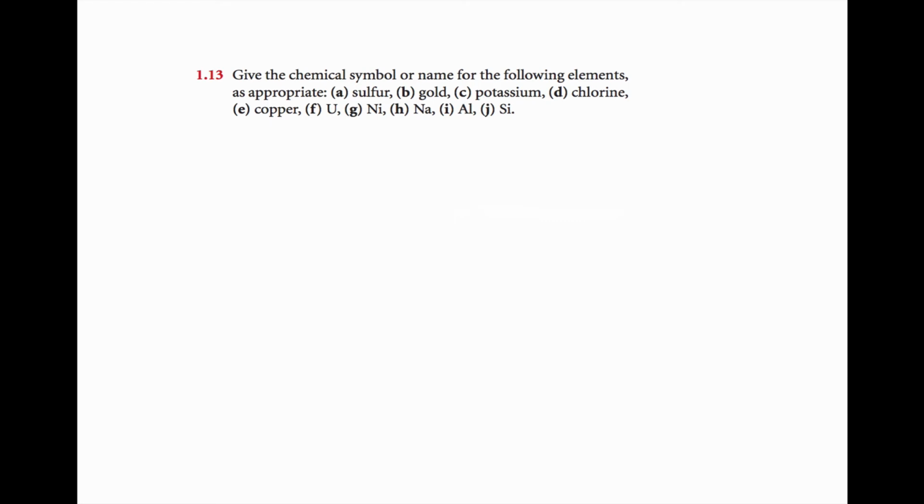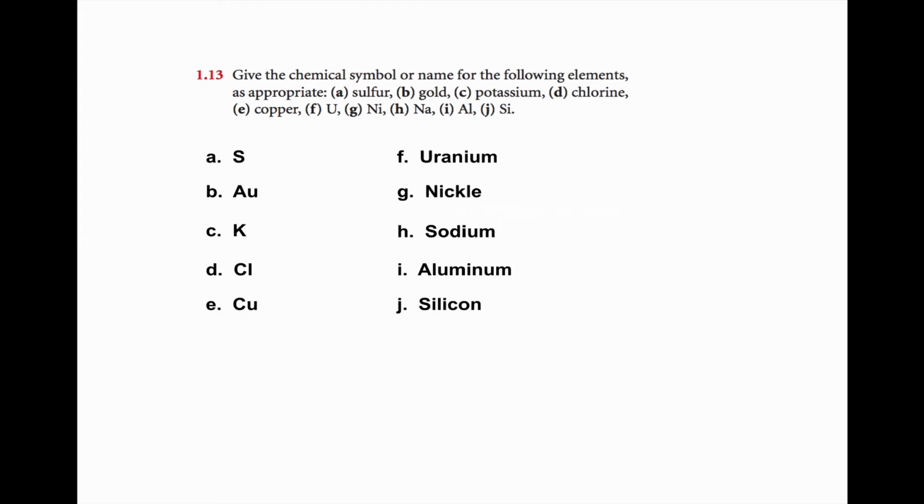Give the chemical symbol for the following elements as appropriate. All right, so we're getting into this in more depth in the next topic, but we had an introduction to the periodic table. So sulfur is an element. It has a symbol, right? We use capital letters to indicate the symbol for sulfur. If we run out of uppercase letters, we use lowercase letters. So capital A, lowercase u, that would be the symbol for gold. Notice it's not G, right? Some of these symbols come from different languages, some of them from Latin. So potassium is not P, it's K. Some of these you're just going to have to memorize.